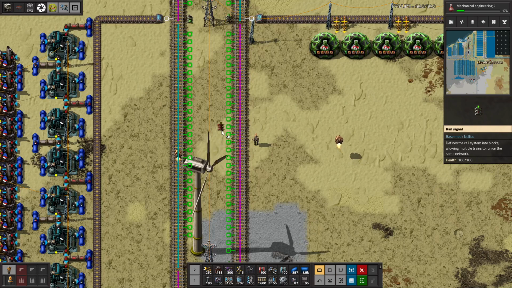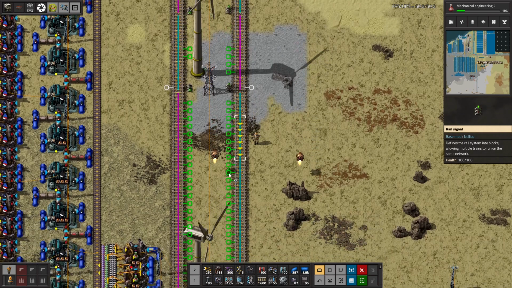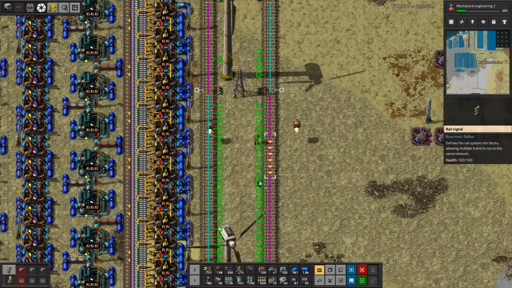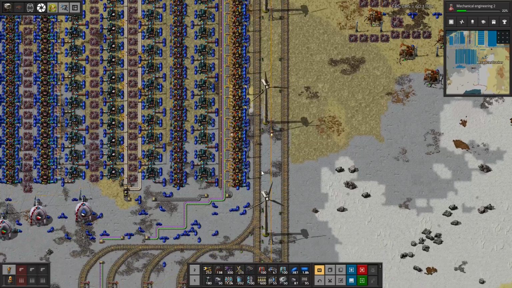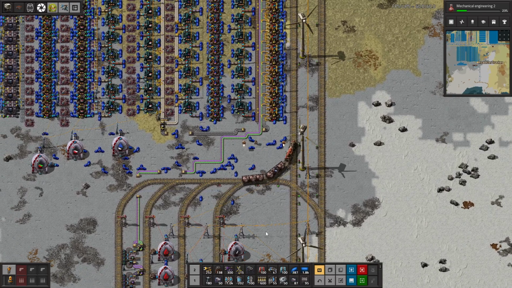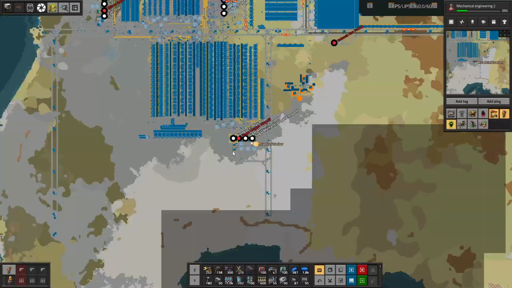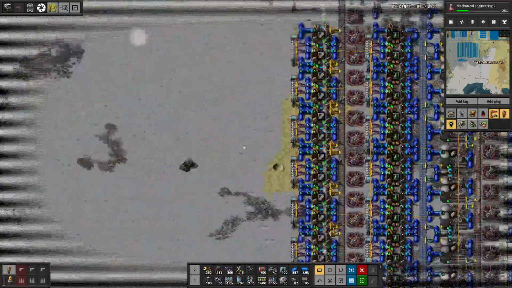I'm going to put a few more of these, just to help clear the buffer a little bit through the line. Good. Full tank of glycerol. Wow, that is just so nice. Okay, we have a decent amount. And we are making lubricant again. Good.